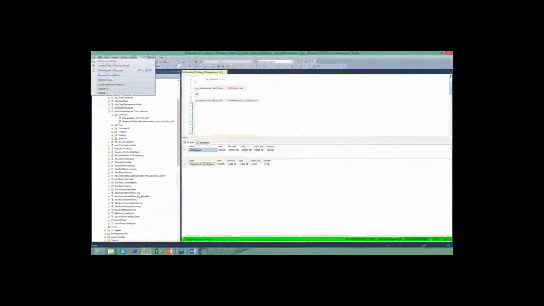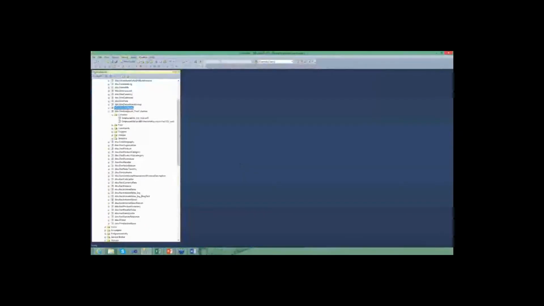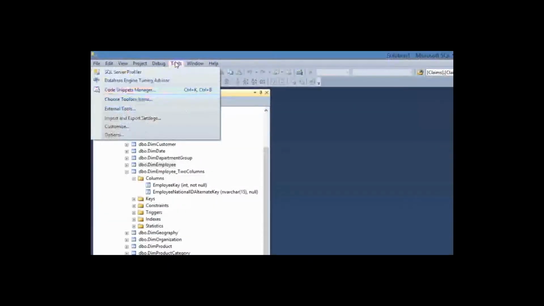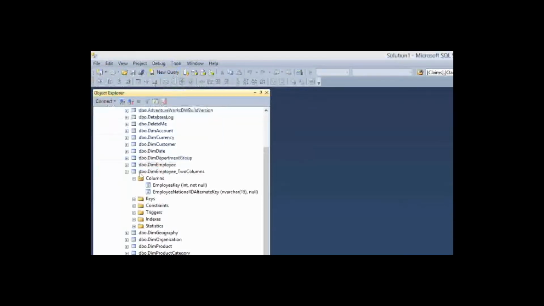Okay, so I'm going to open up SQL Profiler real quick up here at the top. If you're not familiar or you've never used SQL Profiler before, SQL Profiler is actually a really cool tool. So let me go ahead and zoom in here. And on tools inside of SSMS, I'm just going to go ahead and open up my SQL Profiler tool. All right, and it's popped up in the other screen here, so give me just a second to get my mouse over there.